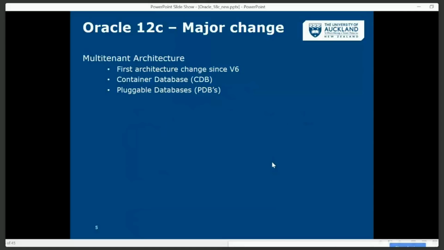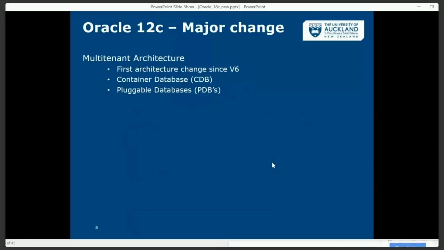If you look through the history, 1988 is the year when PL/SQL was introduced. Hot backup capabilities were introduced for DBAs, so DBAs don't have to take the database offline to make backups. Row-level locking was also introduced in version 6.